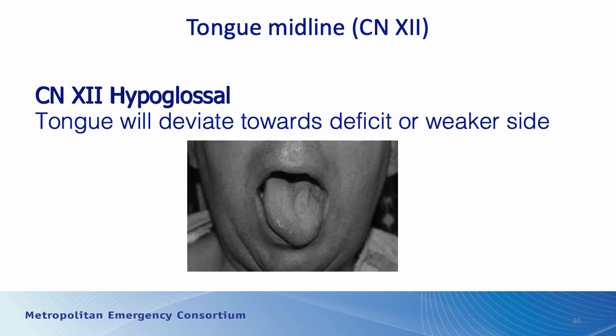And once in a while you'll see this. It's quick, it's easy. You'll impress the receiving facility and the physicians if you tell them the patient has tongue deviation to the affected side. They would be surprised to hear that coming from an EMS provider. But I think it's a great thing to try.